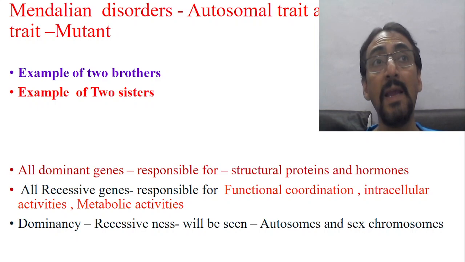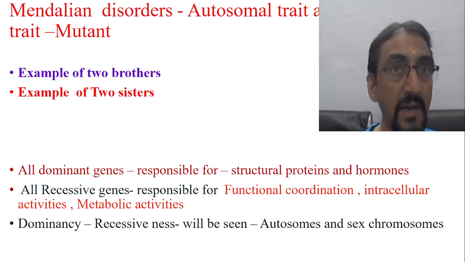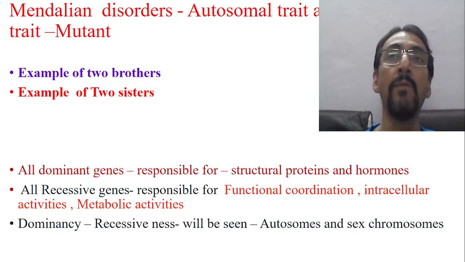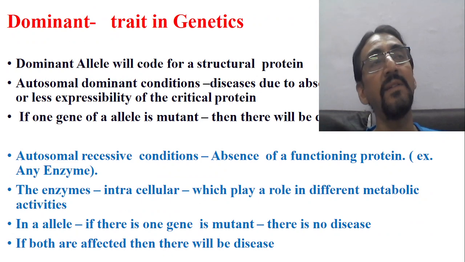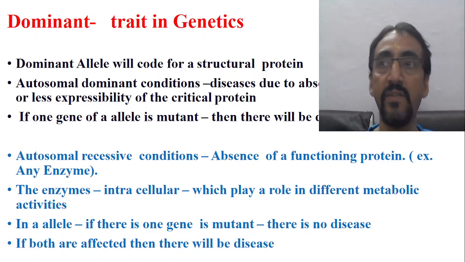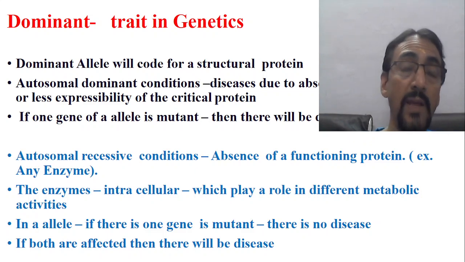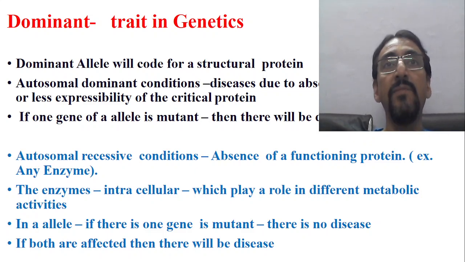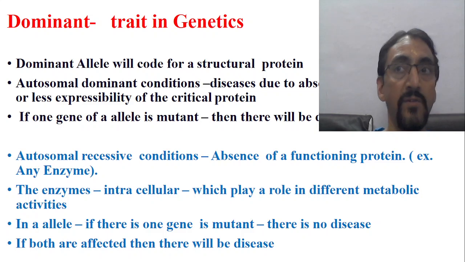That's the reason why in the case of a dominant gene, if one among the alleles, if one of the genes becomes mutant, definitely there will be a disease. Whereas in the case of recessive genes, for the formation of the disease, we need both the genes to become mutant. This much we have seen in the last class. Now today we will discuss in detail the dominant traits in genetics. So for the time being, just forget the recessive genes. Dominant genes: how will they work in the body and how will they be inherited? If it is mutant, what will happen in future and what is the type of inheritance that it follows? That we will see in this class.